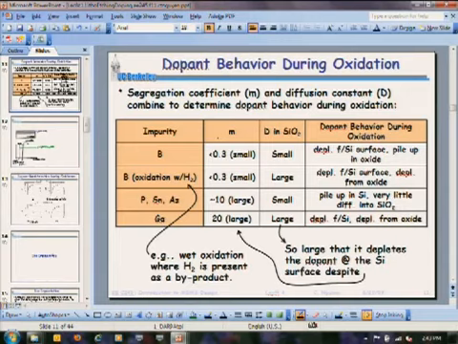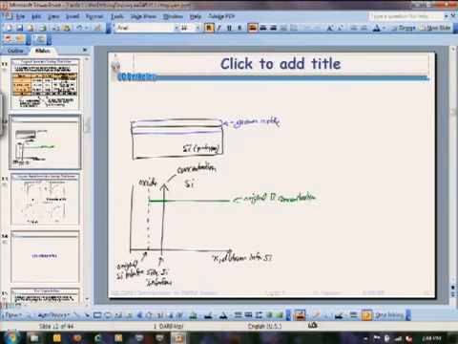They're stuck. All right, so what happens in this chart here, if I make that red, after we do the oxidation? Okay, this boron now, all of it wanted to get into this oxide, and so that means it's depleted from the silicon surface. That means that the boron concentration at the silicon surface now looks like this. So this is after oxidation.